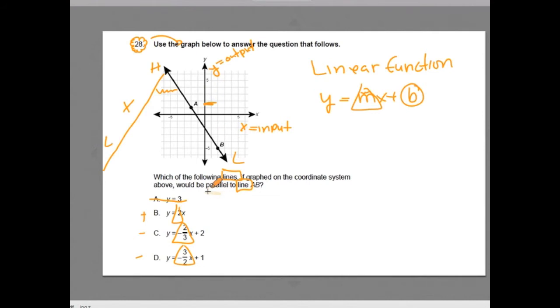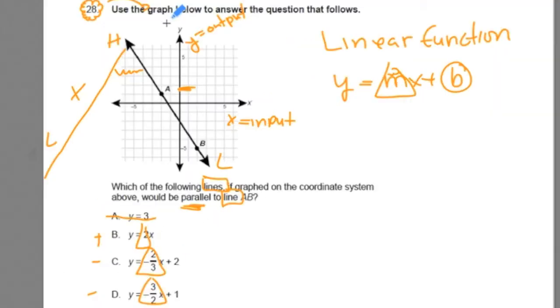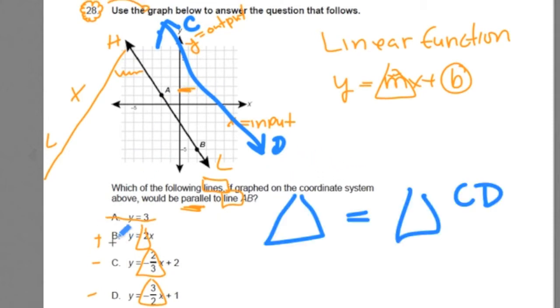Now, this is the key word that helps with this. Parallel lines, I need you to remember this, have the same slope. So if we're dealing with a parallel line, call it, if this is AB, we'll call this CD. CD is going to have the same slope. And we know this is negative, we could cross out B, because we know it's got to be the same slope, and if this is negative, this has got to be negative.